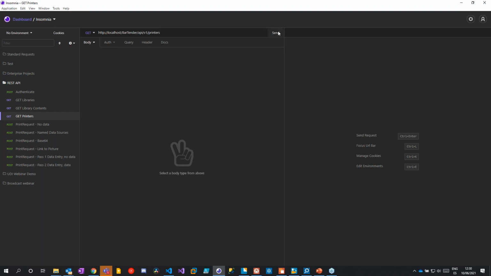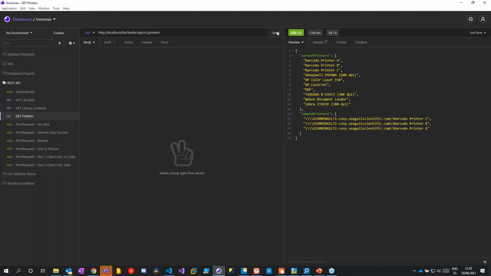Getting the printers. Here I can see my server-based printers, which would be used in an intranet style setup. And then we see the remote printers, A, B, and C, as I configured in the print client service configuration.